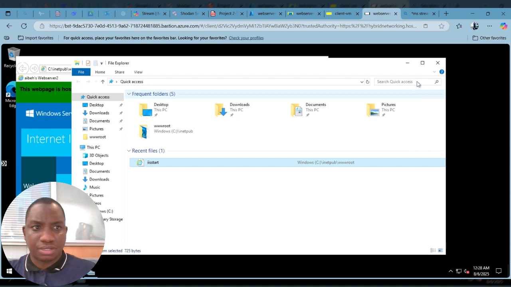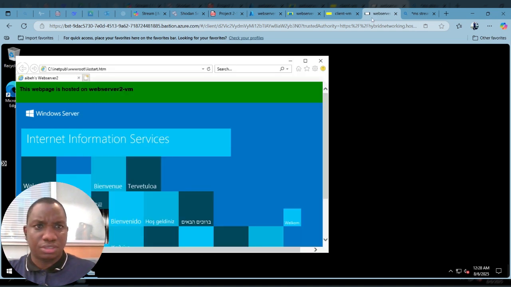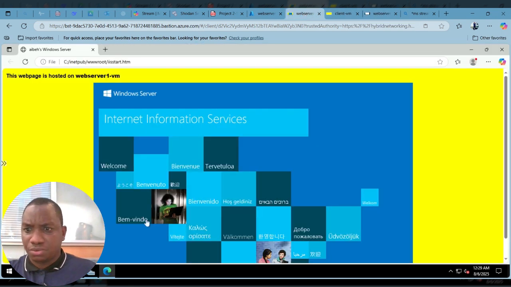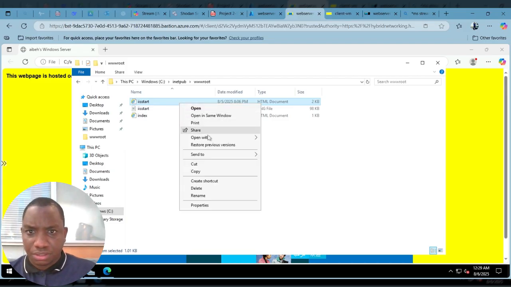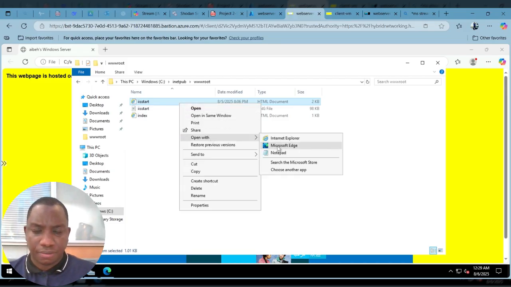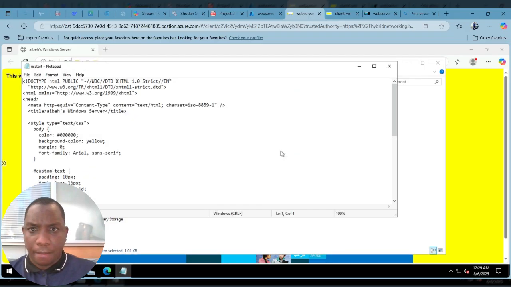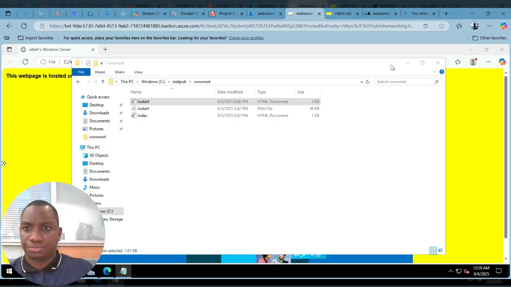The same thing for my web server one VM: change the configuration, the title, and the color yellow.